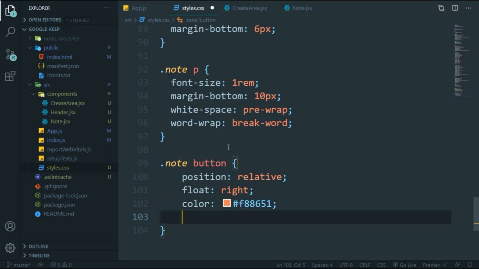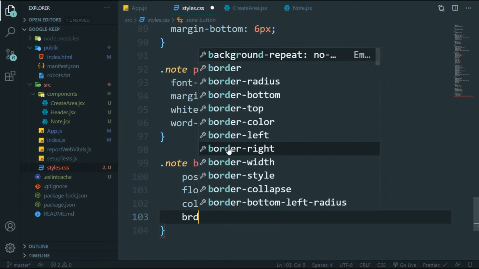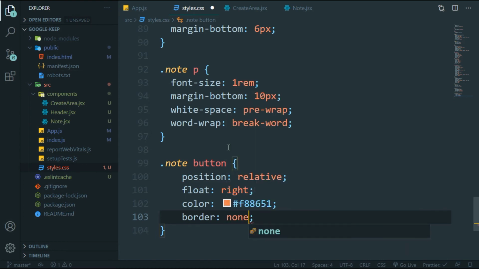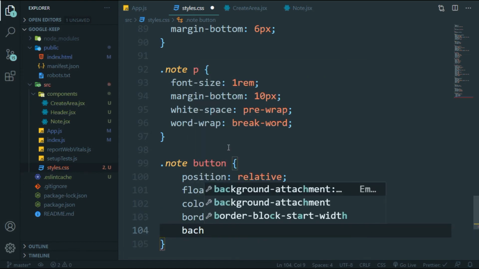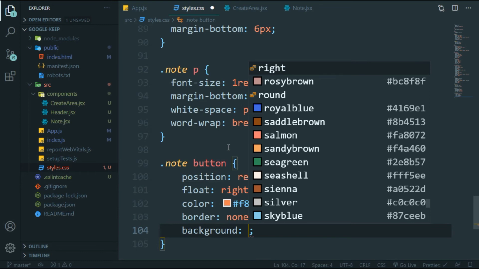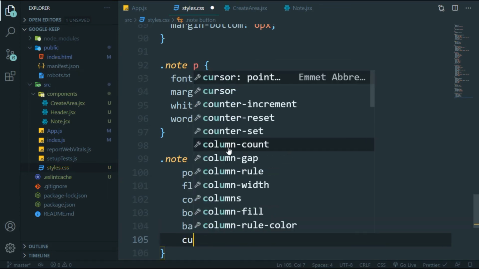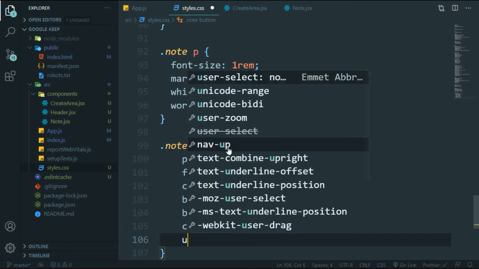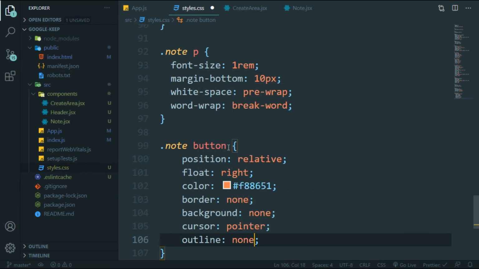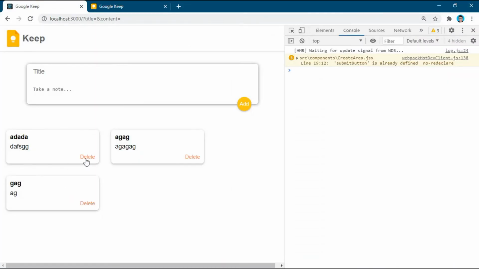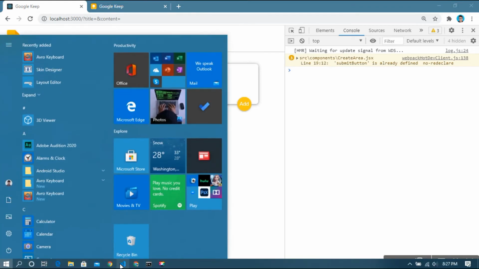We can use a red color also. We should have border none, background none, cursor pointer, and outline none. Okay, save. Beautiful, we have nice text.